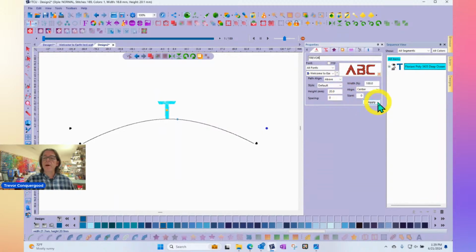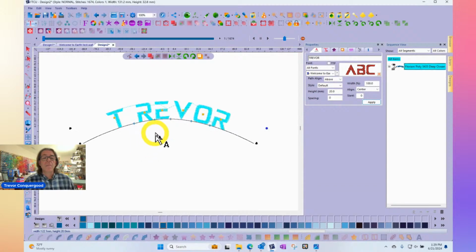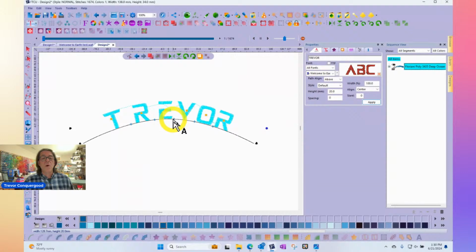And then when you click apply, you will get all your letters, and that's kind of how it works. So I said the video of the week, when I make text along a curved baseline like this, a path, I have little handles just like always that I could use to separate the text or make it closer, kind of manually. The blue handles will adjust all the text after the blue handle. So it'll do the V, O, and R together. If I take this handle, the V, the O, and the R are all one. So the handle affects the space in between the two letters.